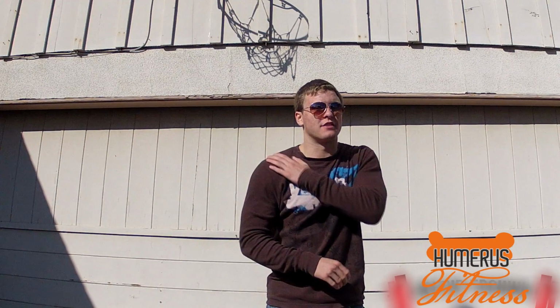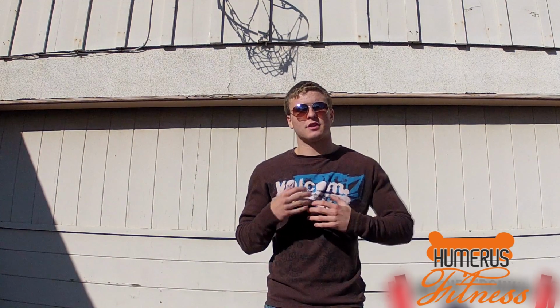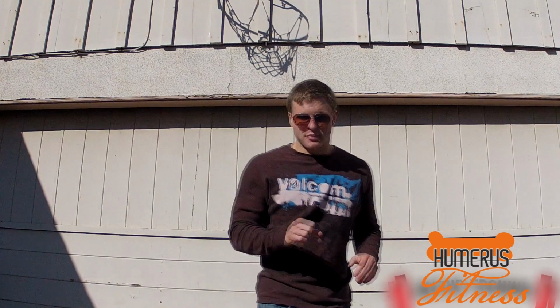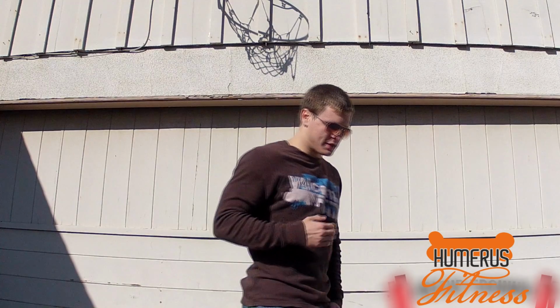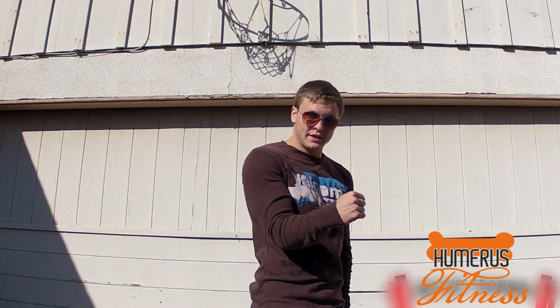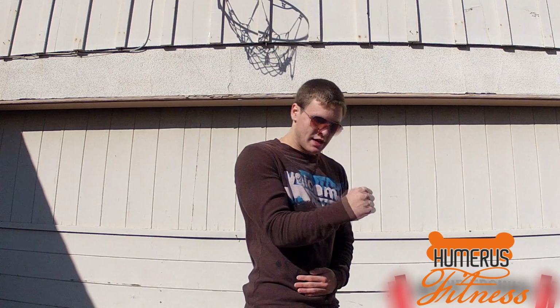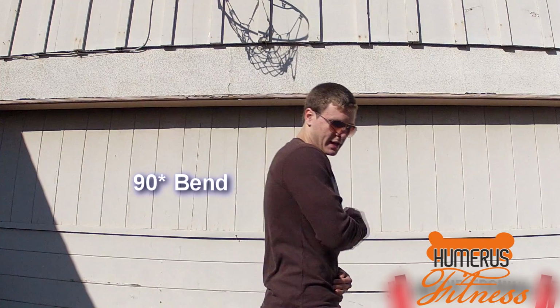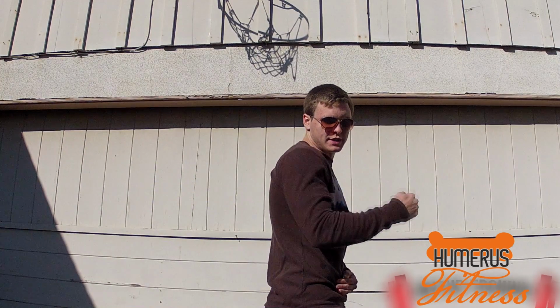When your rotator cuff does feel better and you don't have that pain anymore, start thinking about doing some strengthening exercises. Here's a good couple of them. So grab a really light dumbbell and lay on your side. So I'm laying on the bench on my left side, right? Put your arm right here, elbow against your ribs, and drop the weight and pick it up like that. You're just rotating outwards. This is going to work your rotator cuff.